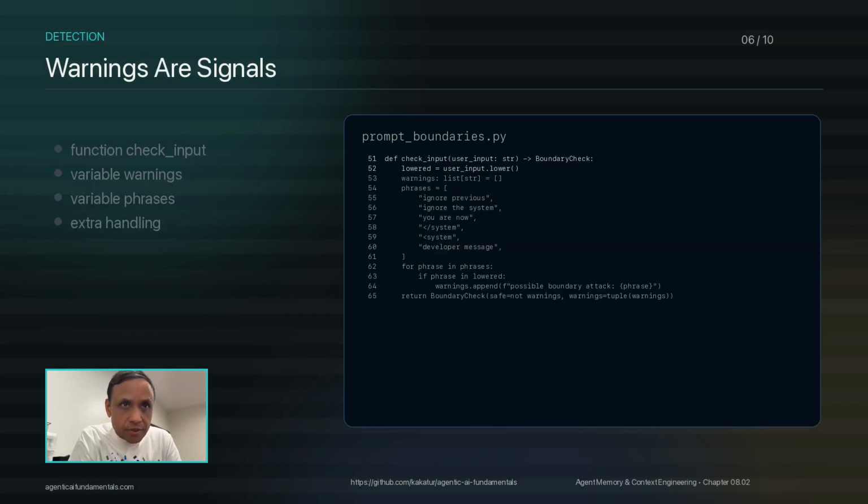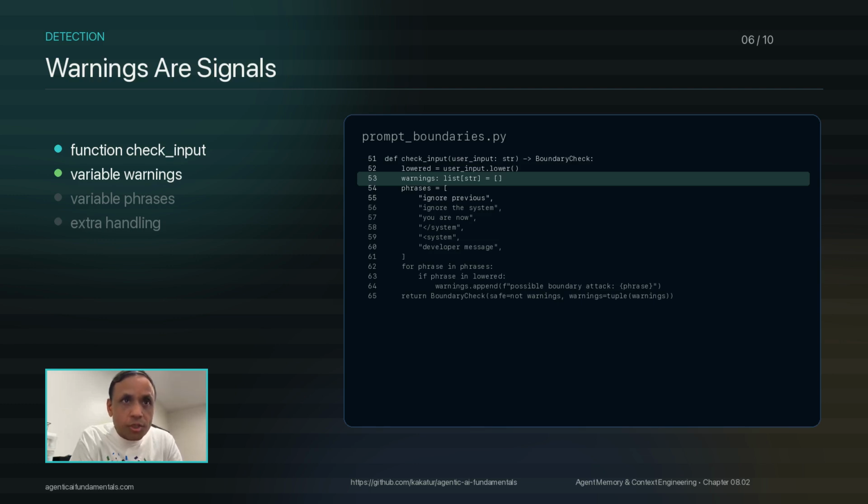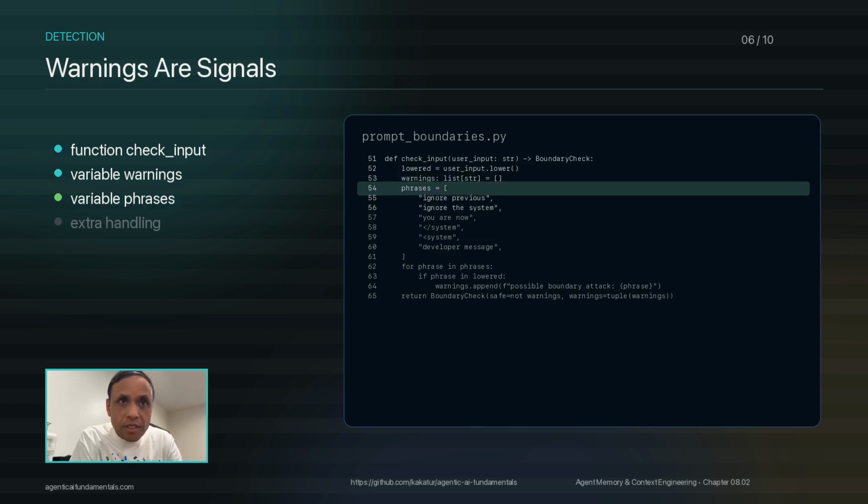Warnings are signals that tell the application to take a closer look. Function check_input looks for suspicious wording in user text. Variable warnings stores any matches. Variable phrases contains a small list including "ignore previous" and fake system tags.